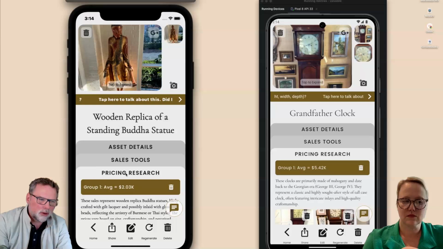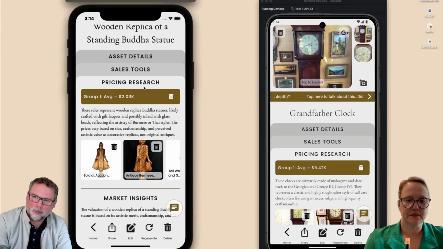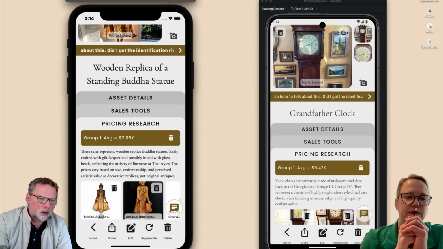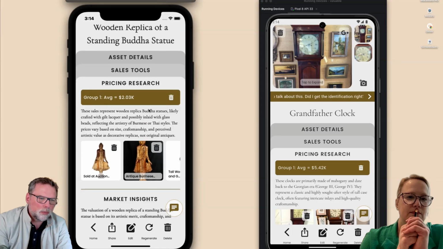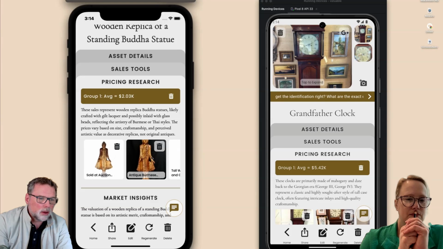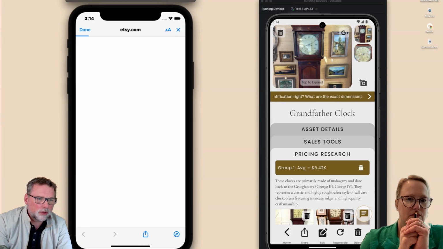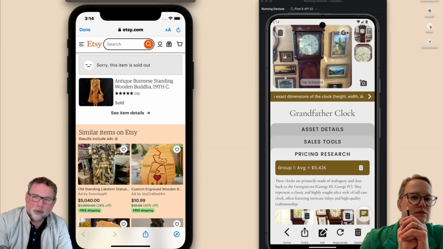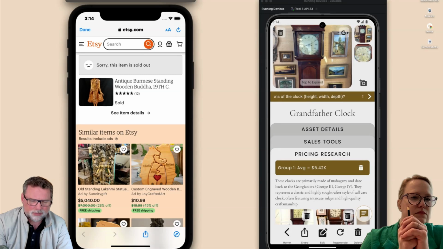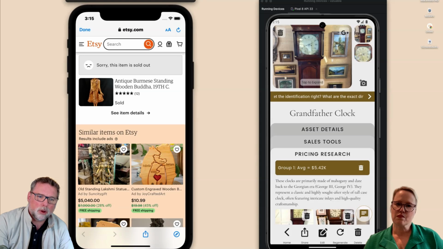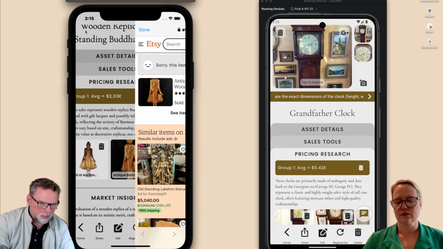So the first thing we wanted you to see was pricing research. That's the first top card here on the bottom. In another video, we showed how we group all these items up. But the one thing I didn't mention in that video was being able to actually go right into, in this case, an Etsy item. It was sold, and so you have all this detail. Etsy, Cherish, Leland Little, any public website, anything that we find in terms of public research will be there. This is how we do that.